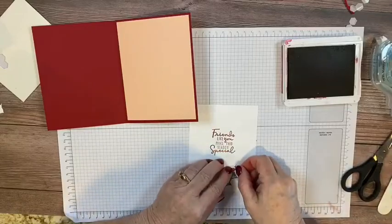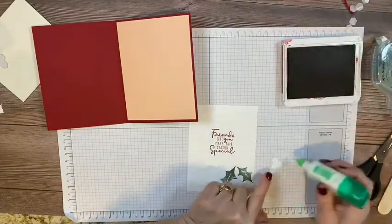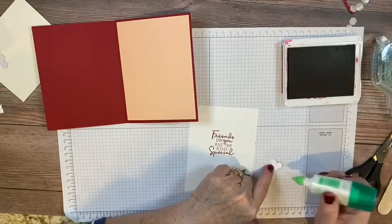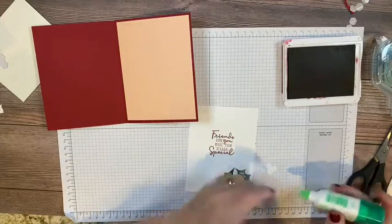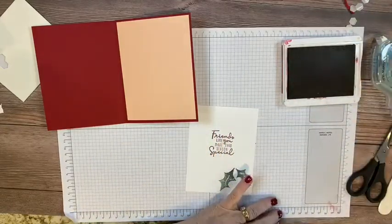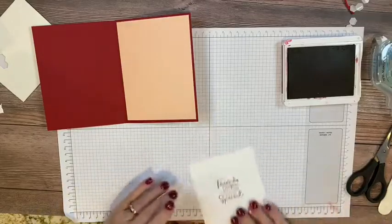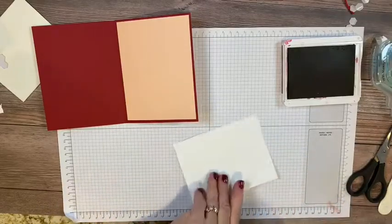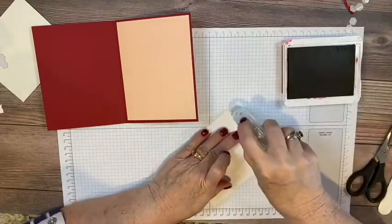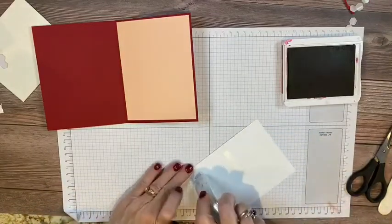berry. But this time, I think I will just put this flat because when you put gems or something that lifts up on the inside, it tends to make your card warp. And, I don't know, drives me crazy. Let's just be honest. All right, so there we are. And let's add this piece to our card. And we're going to have another one done in very short order.